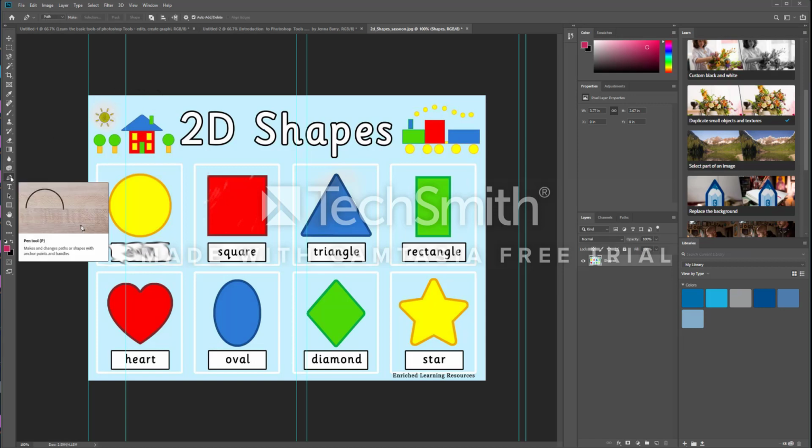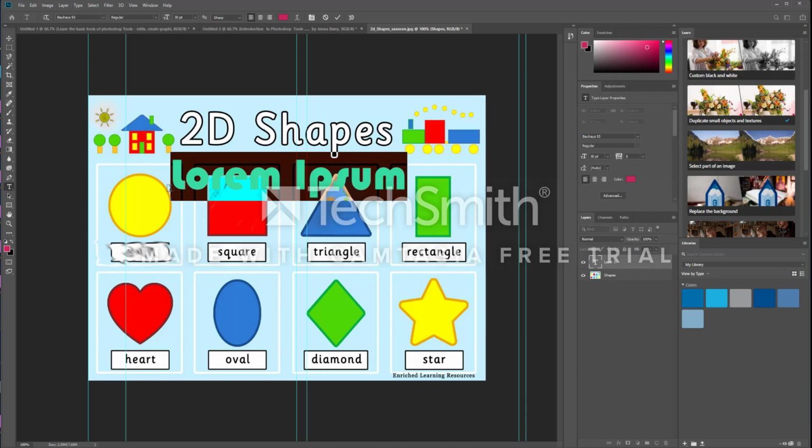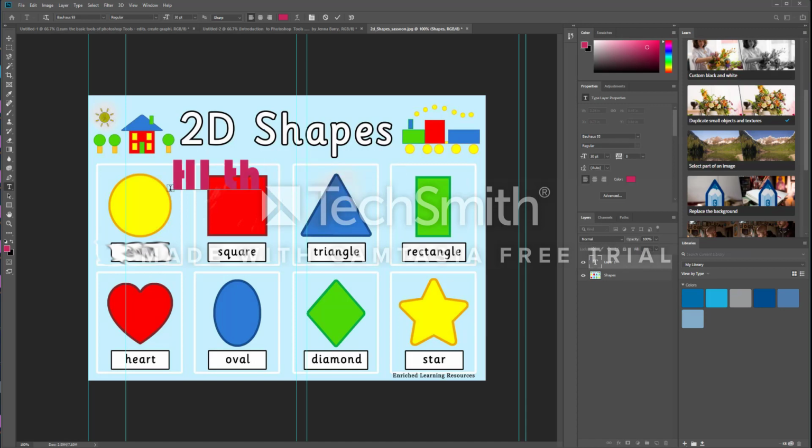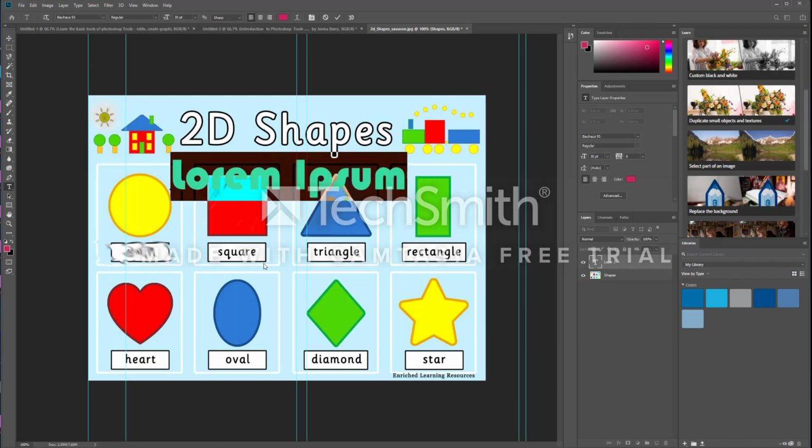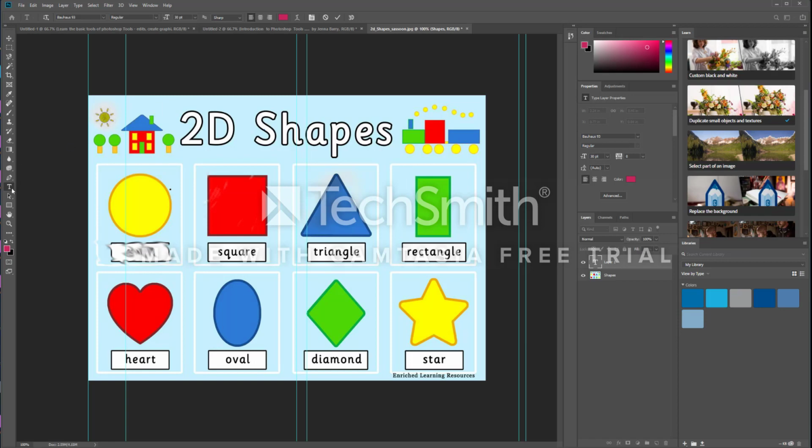The pen tool. The pen tool is something that can be a little bit more difficult. So we will be looking at that in more detail further down the line. This is your text tool. The text tool can be used, obviously, as you can see here, to add any text to any image. You can also write vertically, horizontally. We then have your selection tool. This again is a more advanced tool, and we will discuss it at a later point.